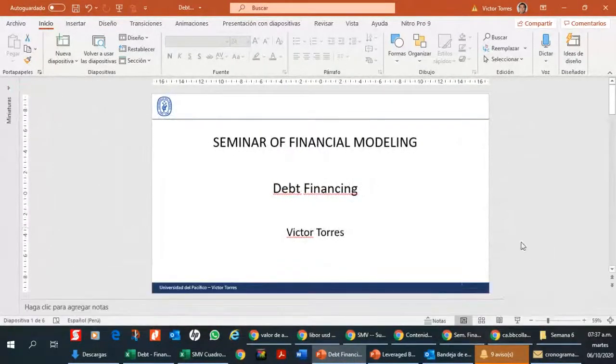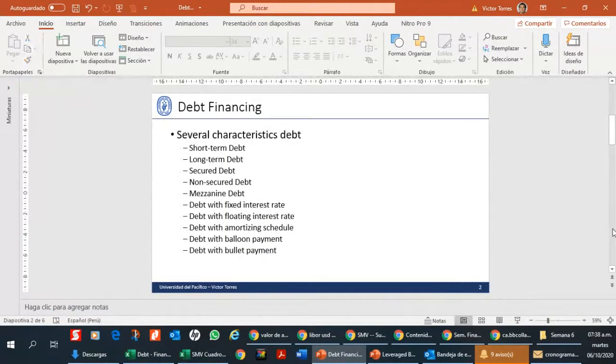Okay. So regarding the financing, as I was trying to explain, there are different types of debt that we need to consider. They have different characteristics, and each one of them is going to have different issues that we should be aware of and know how to treat and model correctly. So when we talk about debt, I have listed a few, and we are going to discuss a few others, obviously. We can discuss them in terms of short-term debt and long-term debt. We can also think about secured debt or unsecured debt, mezzanine debt, even further debt tranches. We're going to discuss that in a bit.